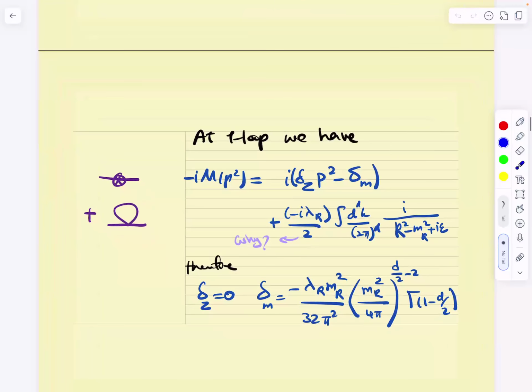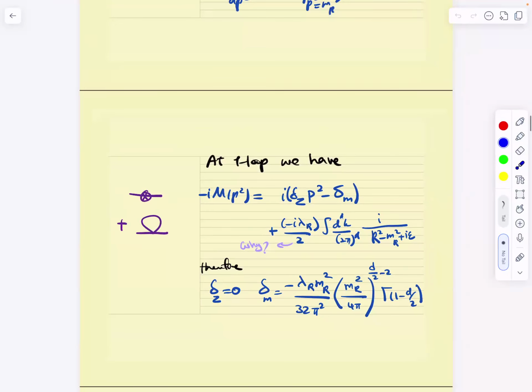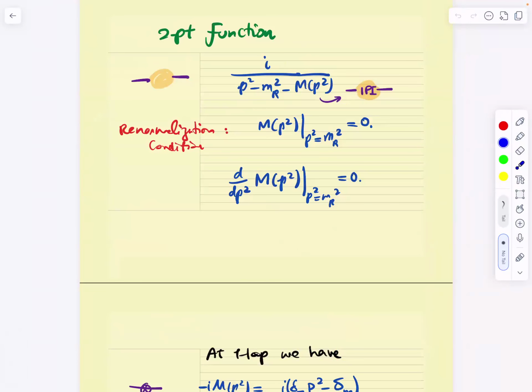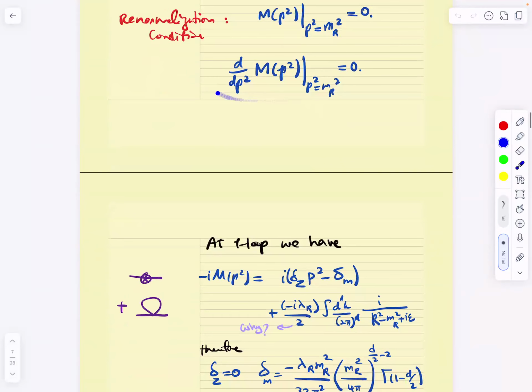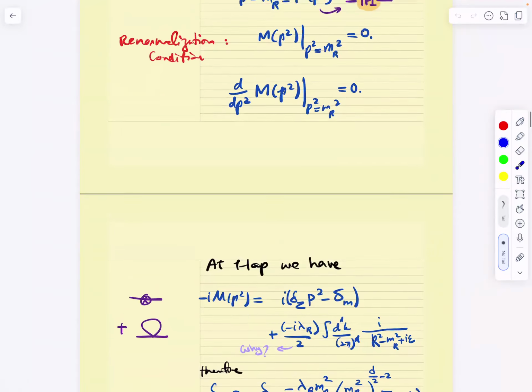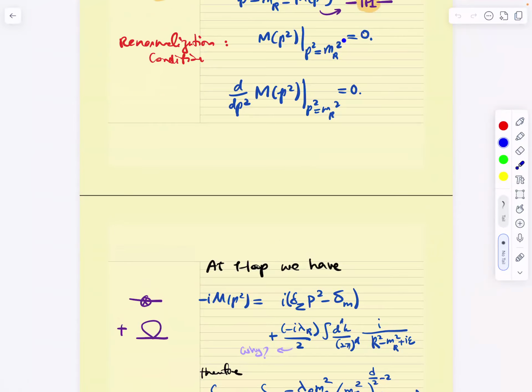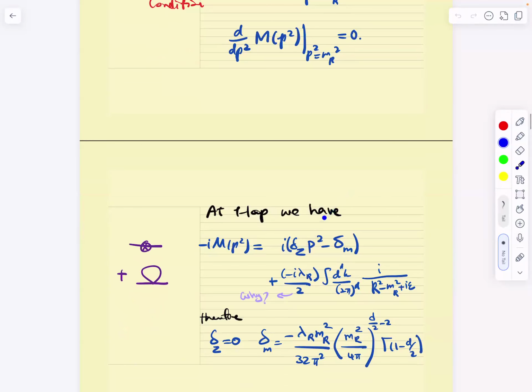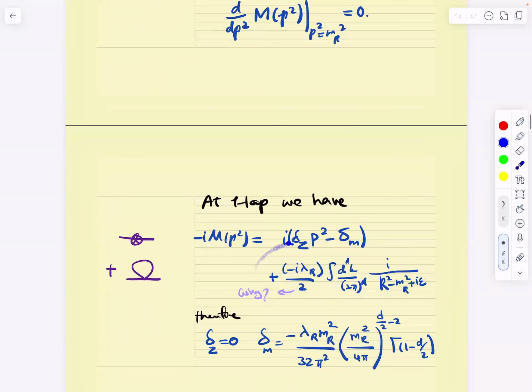Good. Now, to fix the delta m, you look at, oh, sorry, what did I say? This is the second part of what I said, right? The fact that dp squared of this, because it's p independent, dp squared is only from this part, right? So when you take dp squared, only this term survives, and the fact that this should be 0 tells you that delta z has to be 0. Good. Now, the fact that p squared equal mr squared, this should be 0. This term you already throw out. Throughout, this is what you have, right? Now, the value of this should be equal to delta m.